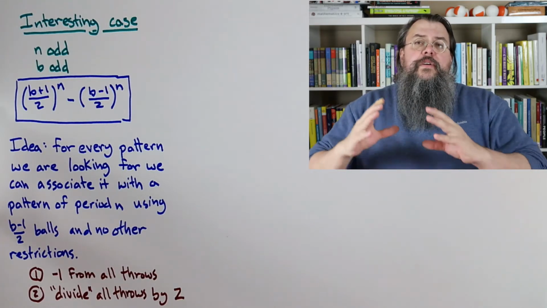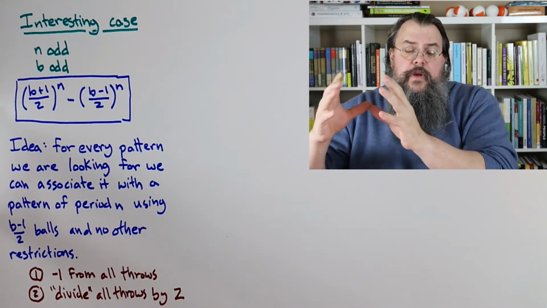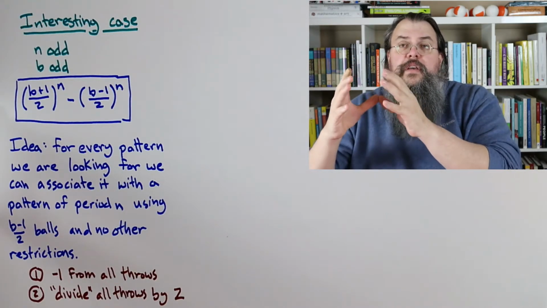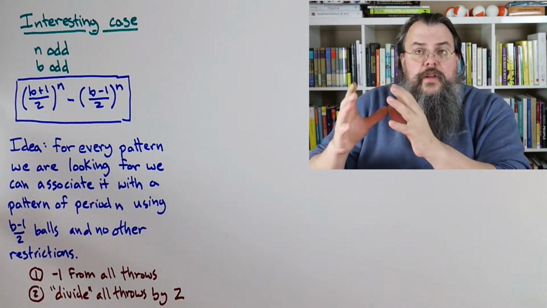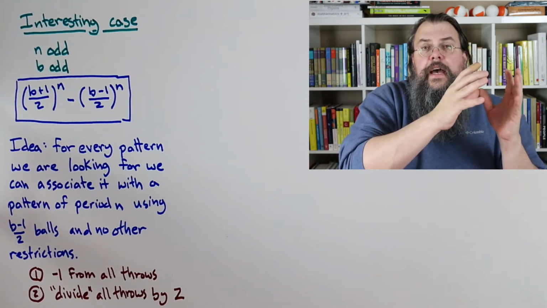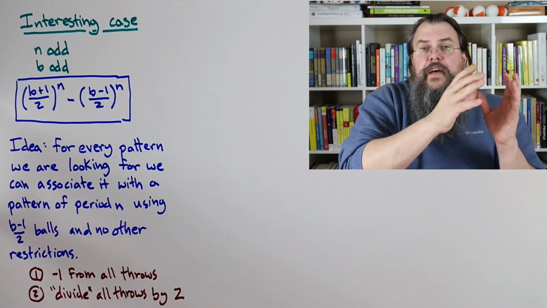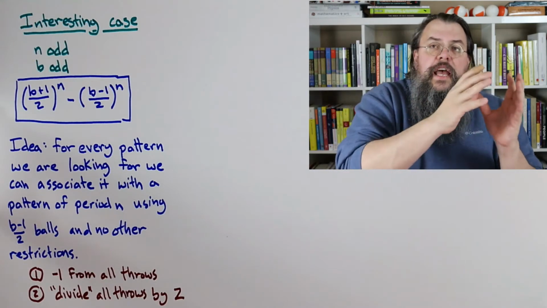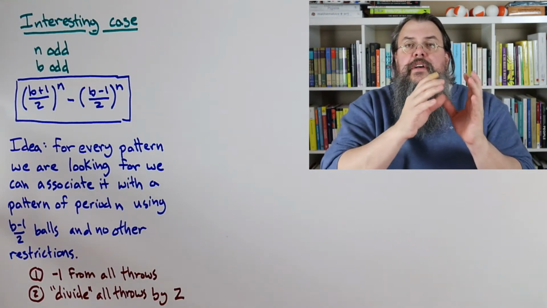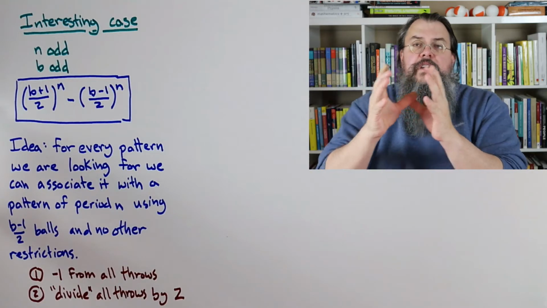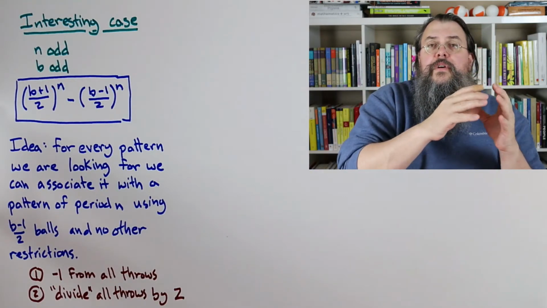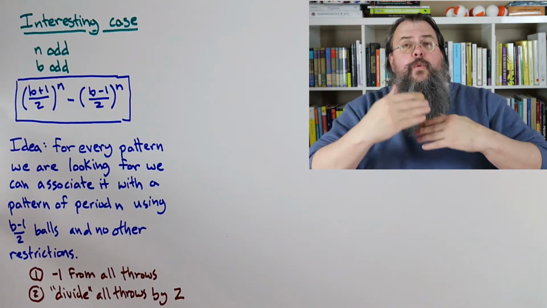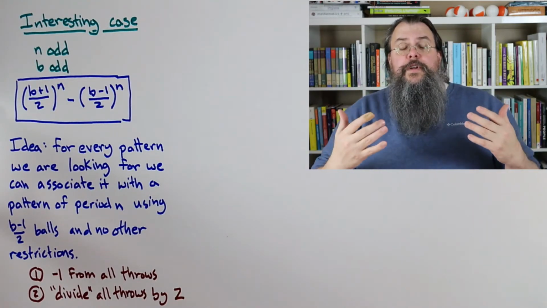Well, what we can do is we can say, look, for the things that we want to count, we want our n and b to be odd. We say, look, over here, I have a pattern, same period n, with (b-1)/2 balls, but no restriction. So if I can say, hey, there's this nice pairing, then to count the original thing is the same as to count this new one. And it's something that we've counted before. So the trick here is just to say, well, why does it work? So what can we do?